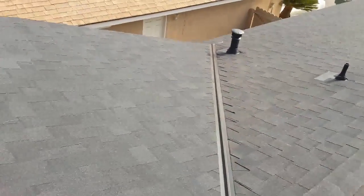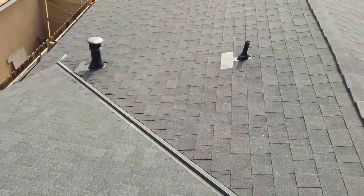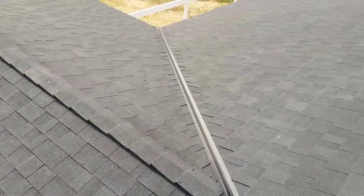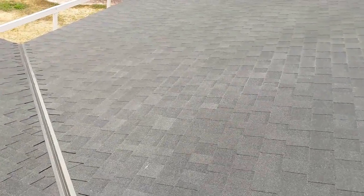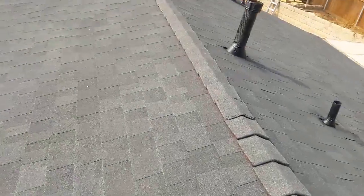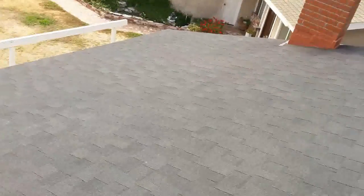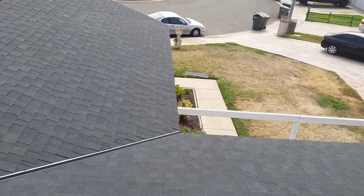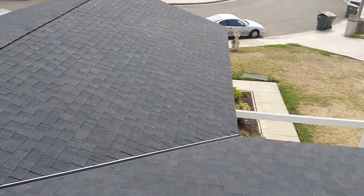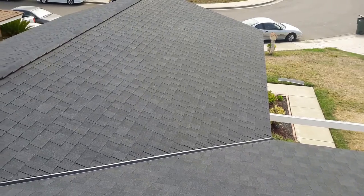This is another look at an old tile roof. Hopefully you guys get some tips out of this. If you already know them, well, good for you. For the people that don't know how to roof, this is another way to do a roof. Remember to stick to your building codes. Check your ICBO before you install any roofing materials and just follow your roofing codes in your area. See you, bye-bye.